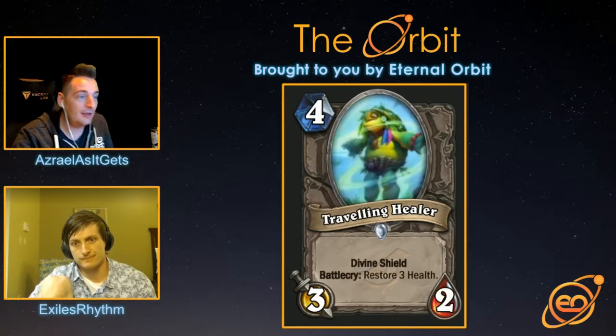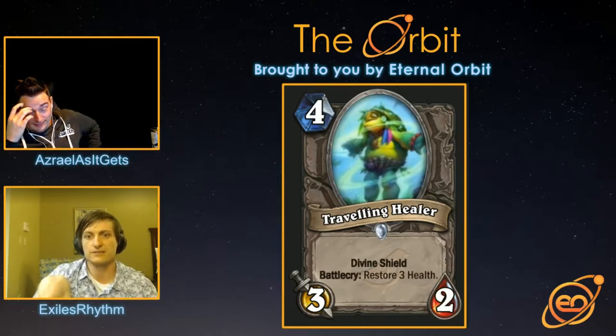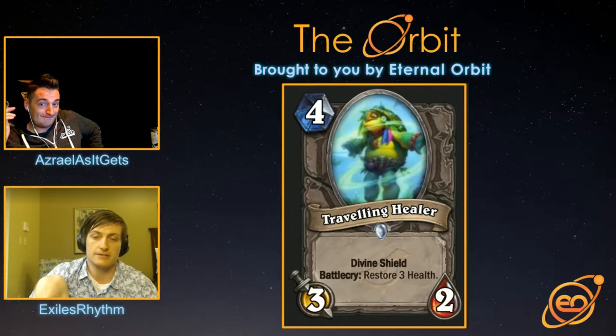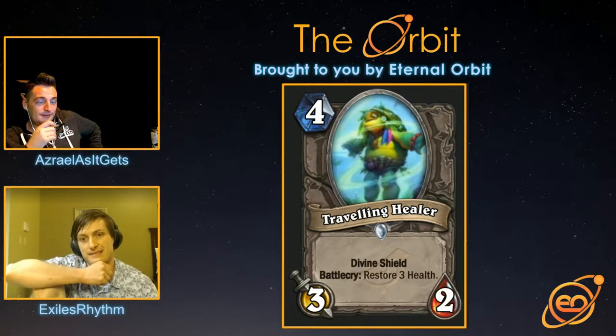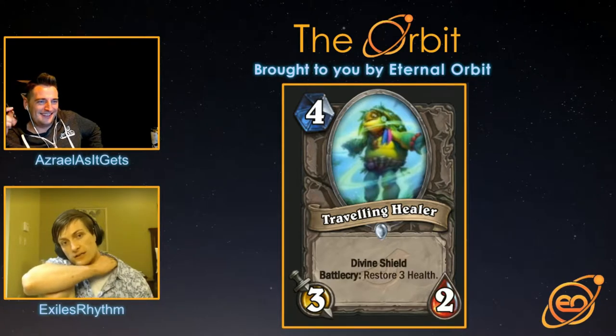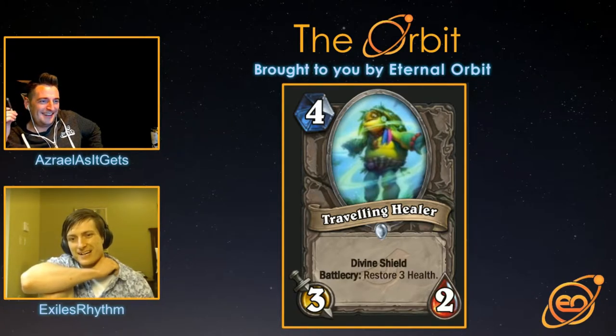Next card is Traveling Healer. This is a 4-mana 3/2 with Divine Shield. It reads Battlecry: restore 3 health. I like this card a lot. I mean, it's a turtle, dude. It's a turtle with divine shield. And a ninja mask on. True. Its actual name is Raphael. Nice. I got you. But yeah, I don't know.